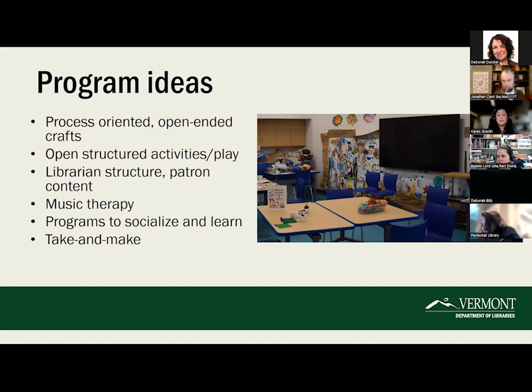And again, the picture on the slide shows some tables in front of that sea life mural. And on the tables are some Legos and a sign that you can't read, but it says, "What can you build with 20 Legos?" So this would be an example of an open structured activity. Patrons can engage with the Legos however they want. There's no expectation that they'll have produced a certain product at the end of that activity. So maybe someone builds a tower out of all the green Legos, and maybe somebody else builds a house.